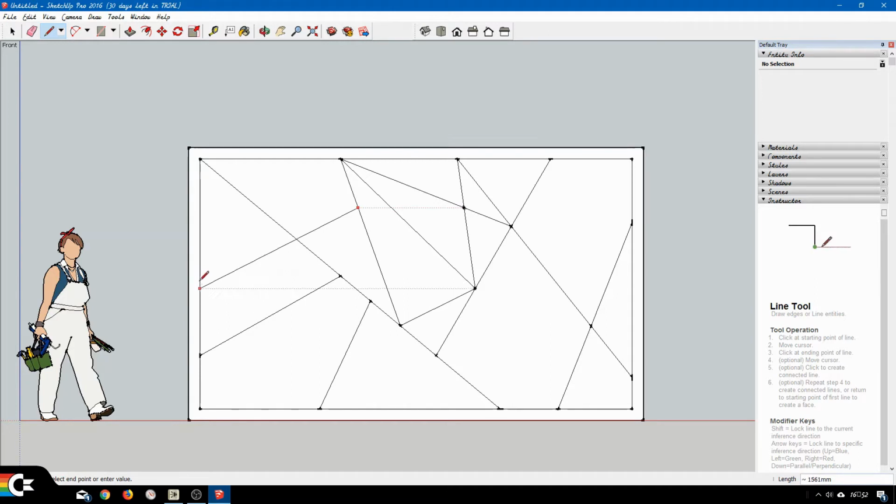And I want to try to make it look relatively random, which is difficult, actually. So if at first you don't succeed, try again.